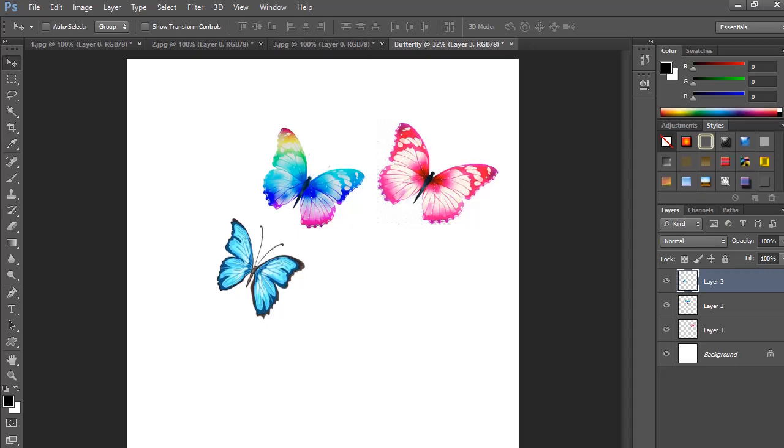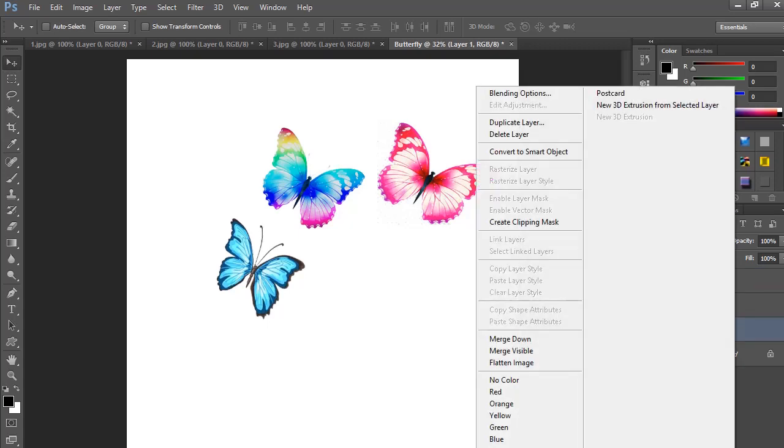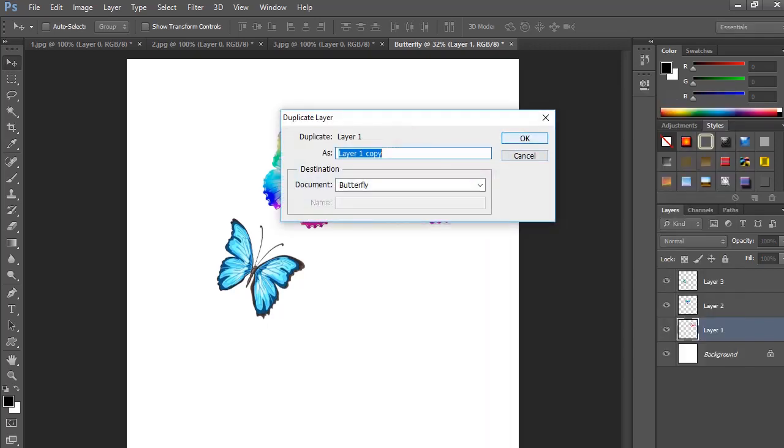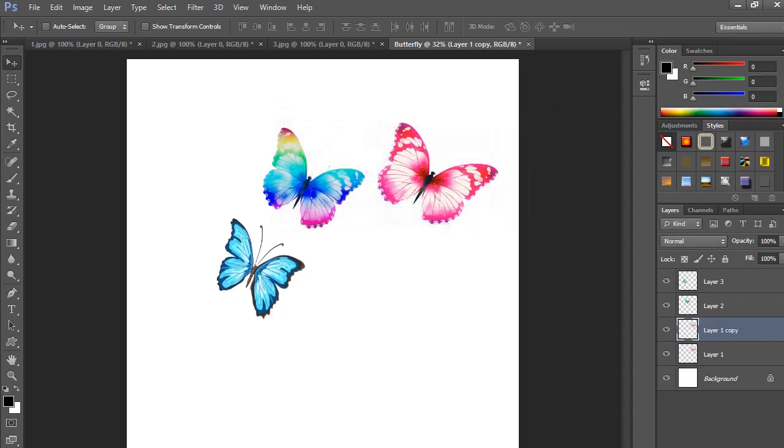To create more copies from the layer, we're going to select layer 1, right click and duplicate layer, or we may select the layer and from the keyboard press Control J.